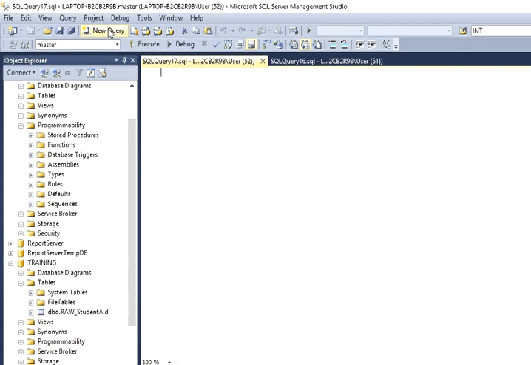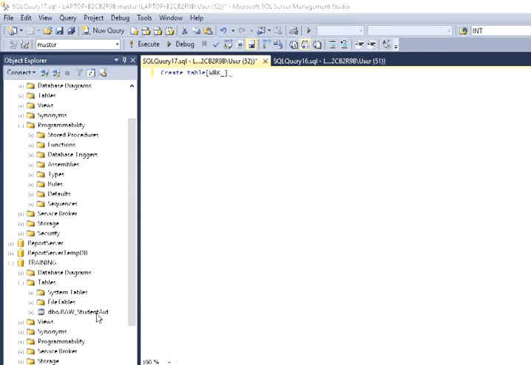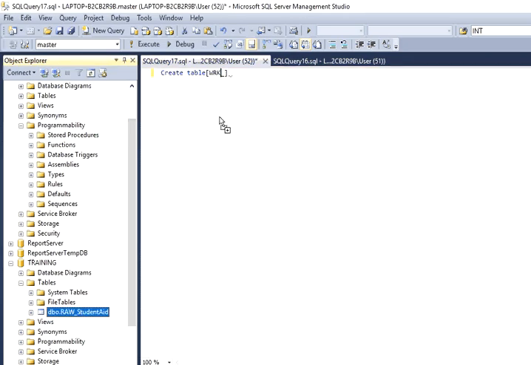Click on new query. Now the first step is create table, open and close brackets. Now let's say the name of our table, let's name it WRK, work underscore. We also want to attach the name from the source file. This will enable us to just drag from the source file, place it here.